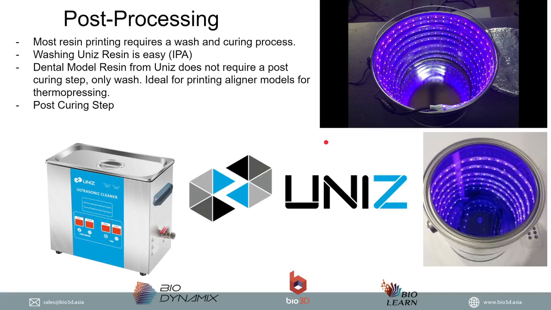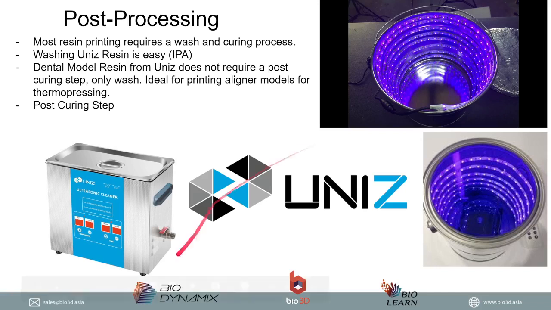This is just to show you that yes, light curing can be done at home if you wish. But the majority of Uniz resins that will be coming online will require light curing, and Uniz will be releasing a light cure box as well, which is touted to be the strongest light cure available in the market today. That will be an interesting development when we come to that. We will talk a lot more about post-processing once these new resins are available and coming online in Malaysia.